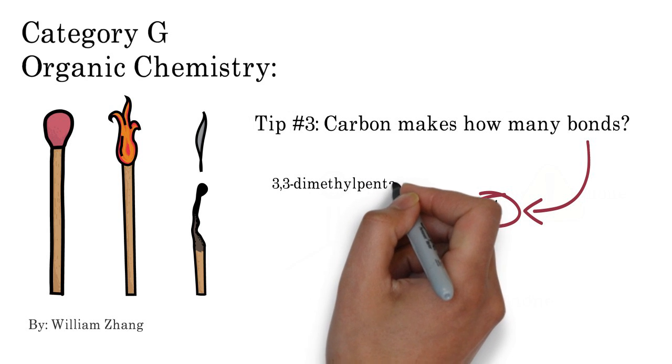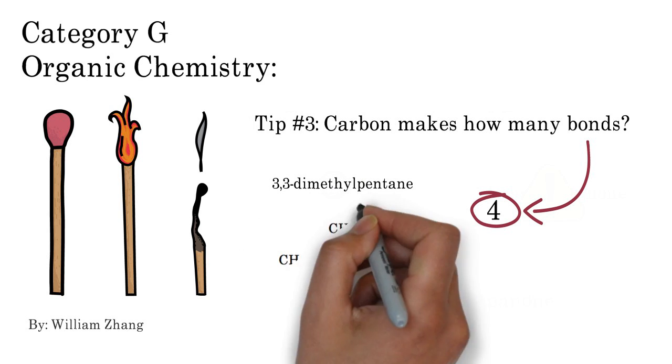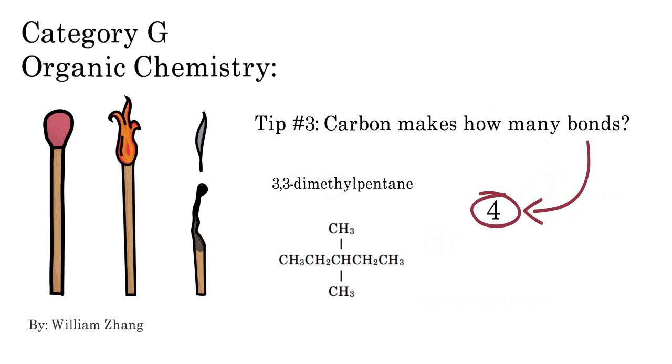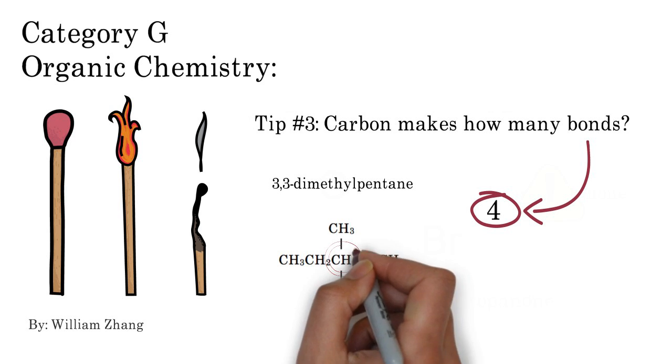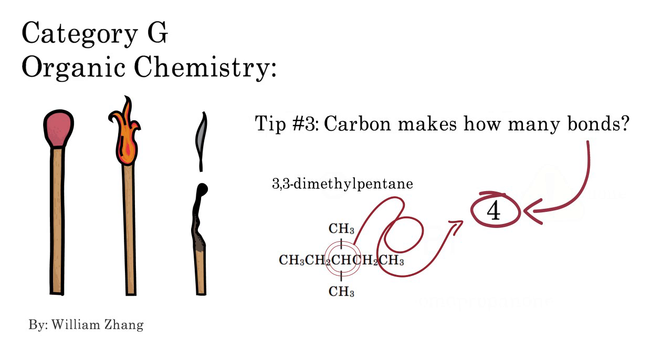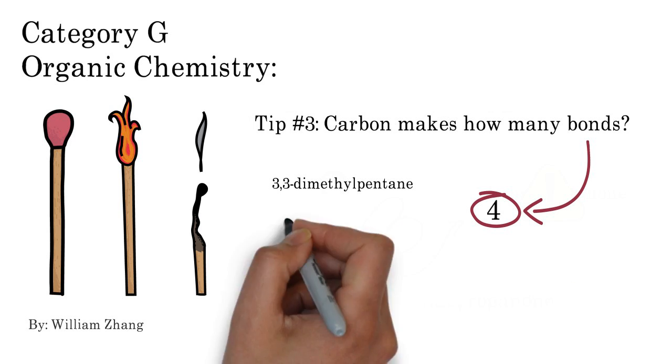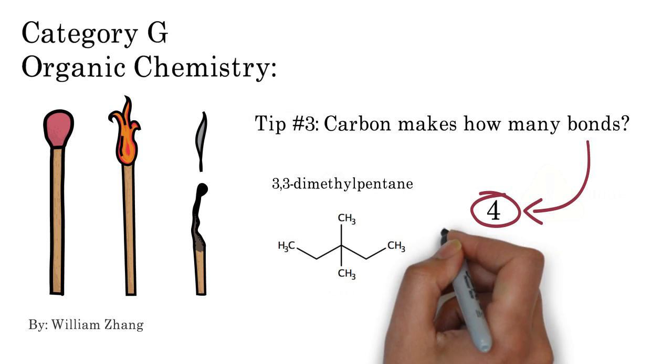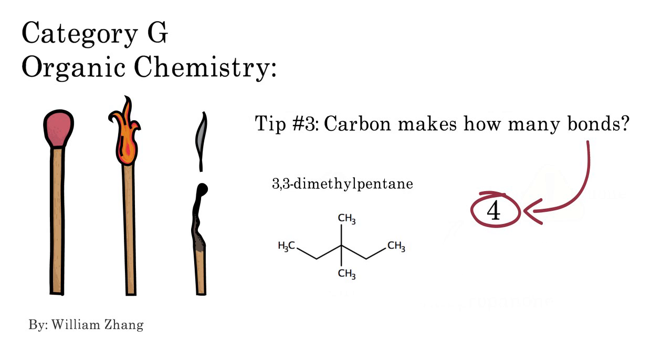Carbon will always only be bonded to 4 things, so be careful when you're drawing your organic structures. Let's take the example of 3,3-dimethylpentane. Here we have the structure, but there is something wrong with the structure. I challenge you to pause this video and see what you might find wrong with it. Now, you may have noticed that the central carbon is actually bonded to 5 things, violating the fact that carbon makes only 4 bonds. This is not possible as carbon is bonded to a methyl group above and below, a carbon to the right and left, and is bonded to a hydrogen. Therefore, the correct way to draw 3,3-dimethylpentane is as such, with the central carbon bonded to 1 methyl above and below, and 1 carbon to the right and to the left.